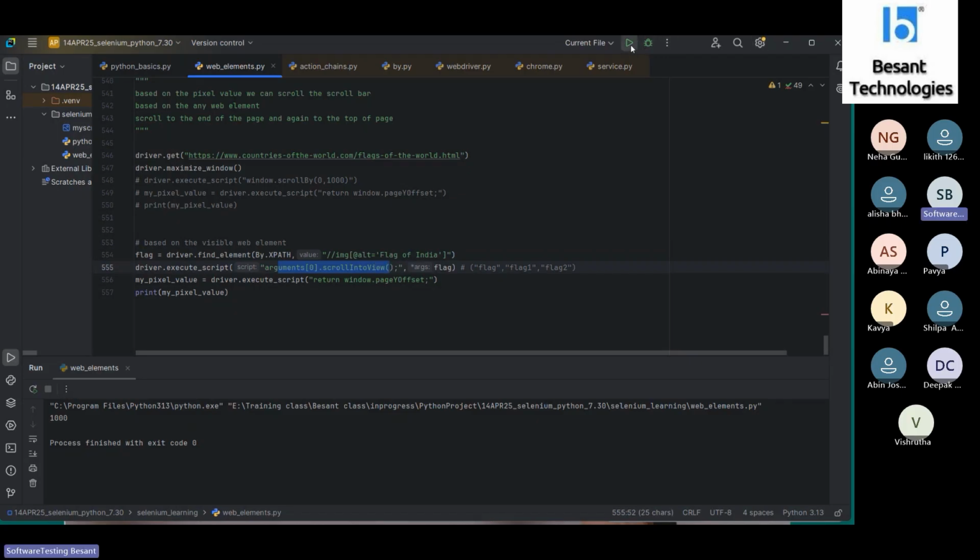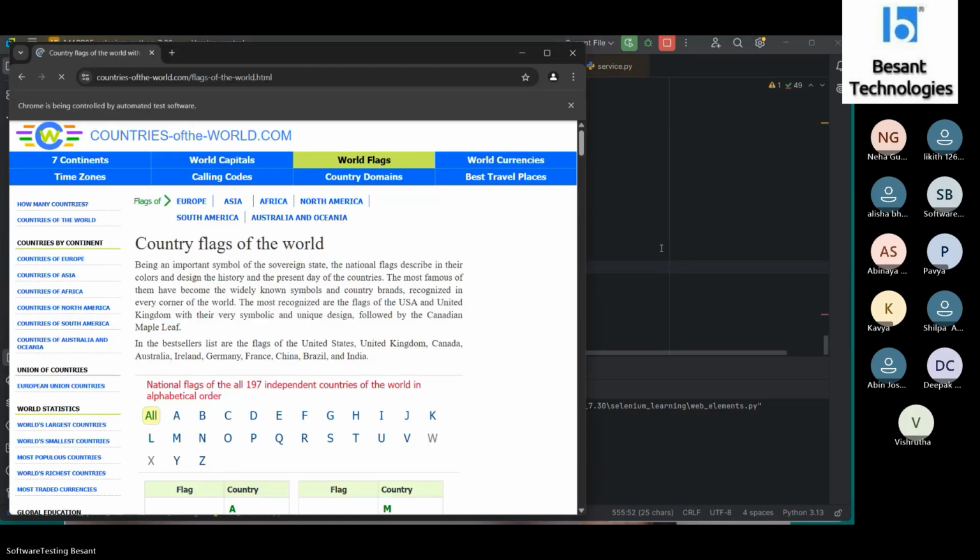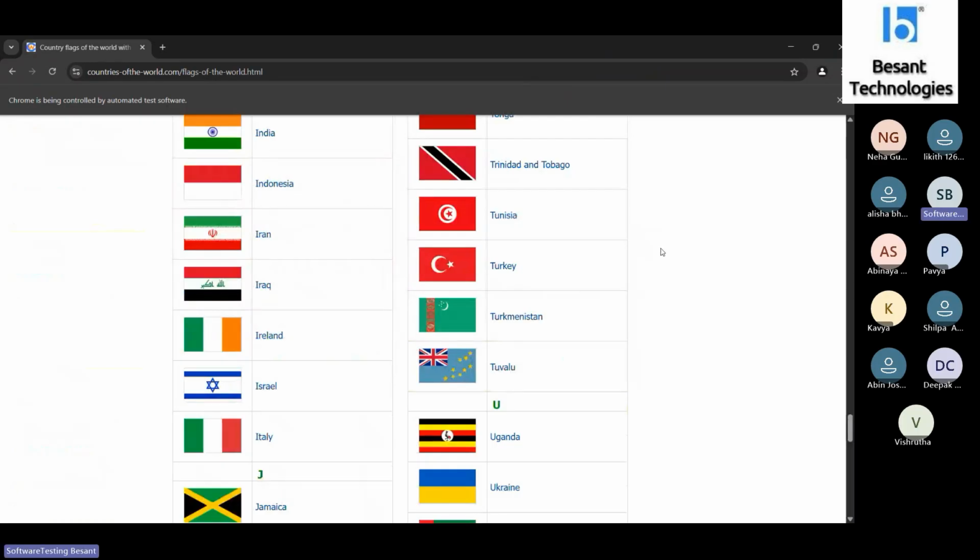Let me run this. Okay, so it has scrolled down until the element is visible. This is how we need to scroll the page based on the visible element.